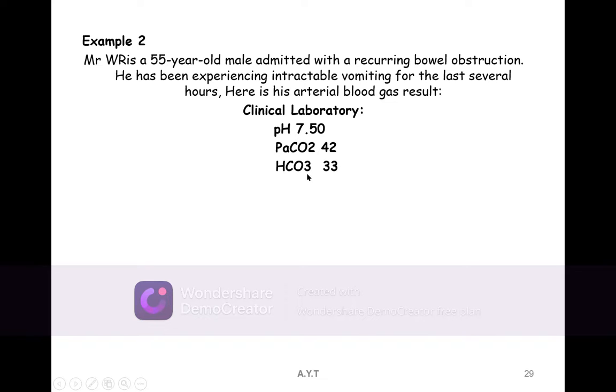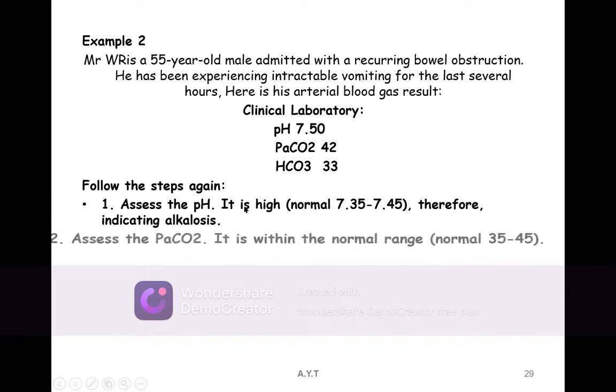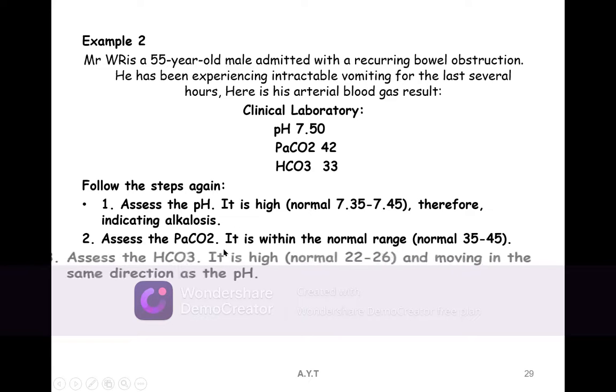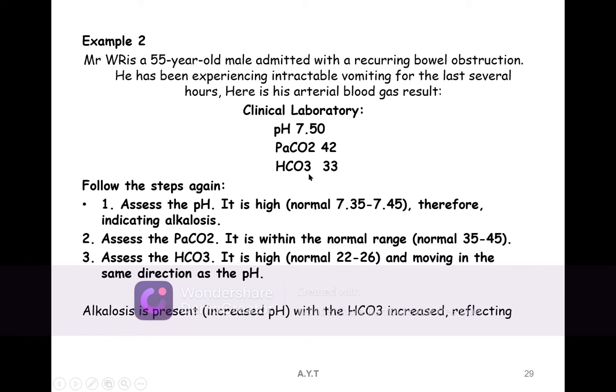So the metabolic parameter is disturbed with the clinical scenario. This is uncompensated metabolic alkalosis. The same thing, the negative feedback mechanism will be activated next. That is the PaCO2 levels, which are normal. Now you have to increase the acid levels in the blood by retention of carbon dioxide.